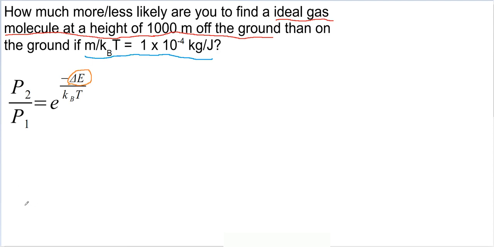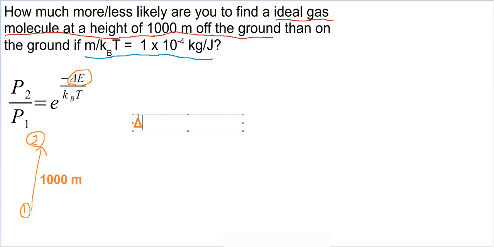So basically what we're going to do is we're going to start at position number 1 here on the ground, and we're going to go up to position number 2. That's 1,000 meters up in the air. Now, this does get pulled down by gravity, so you should be able to find the delta E for this transition here. If you recall for gravity, we do have a nice equation to find its energy.